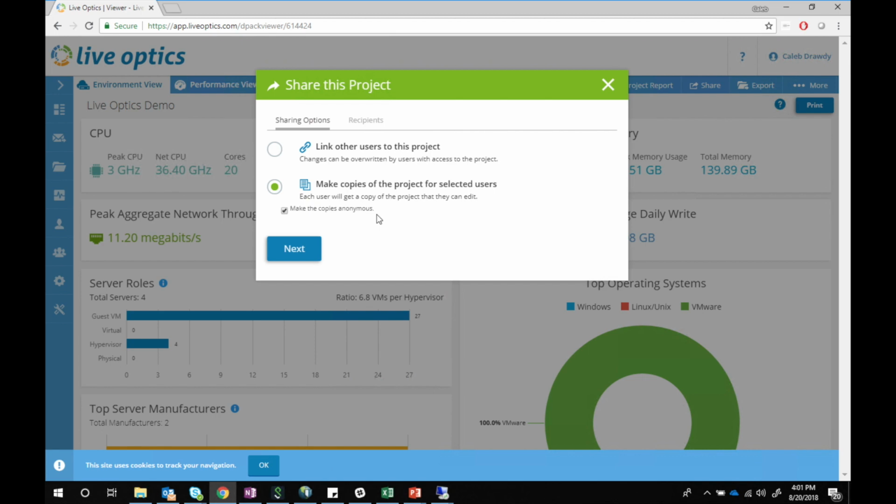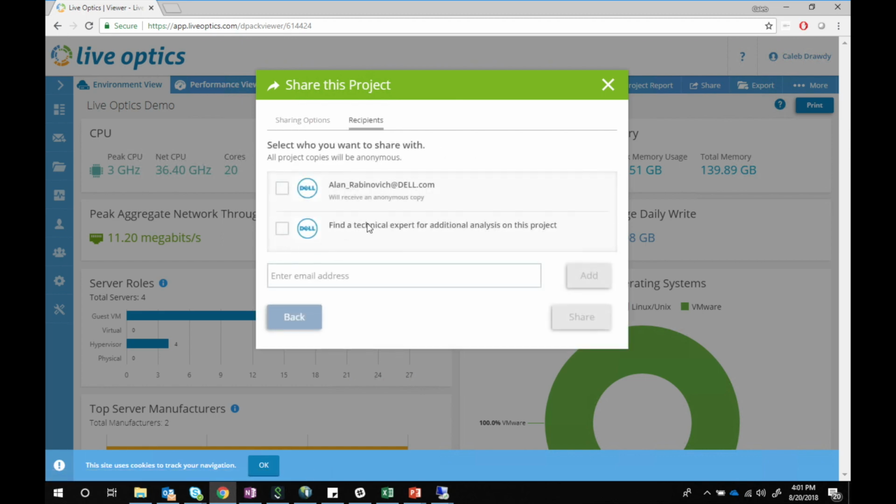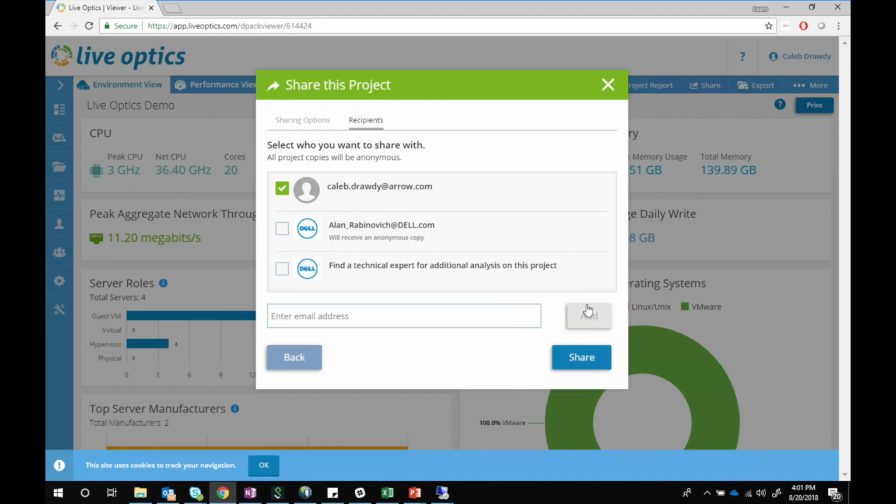So for instance, what the name of your hosts are. So it's just host 1, host 2, host 3. So if I select this, giving myself a copy of this that's anonymous so that we can take a look at it.